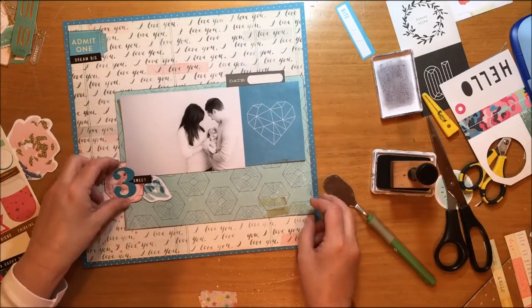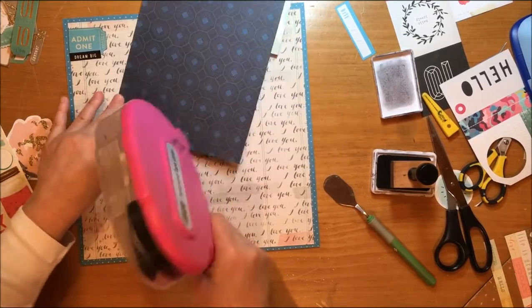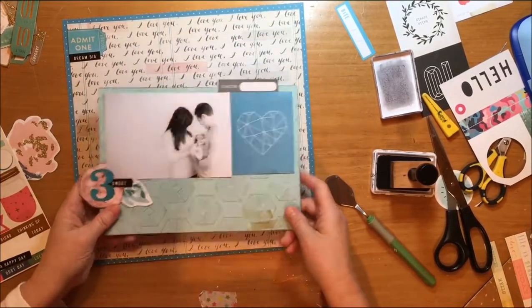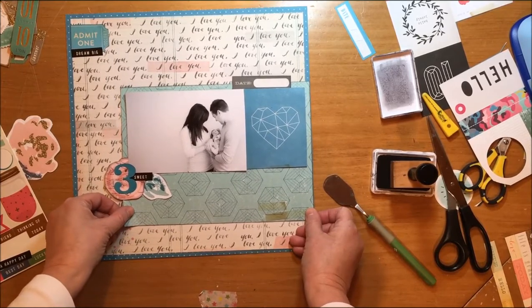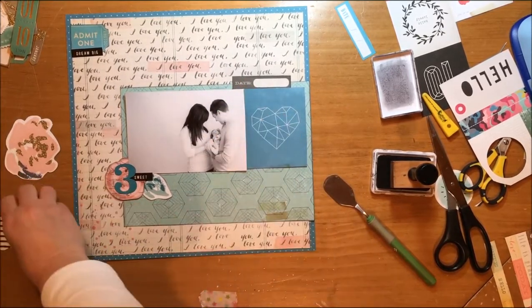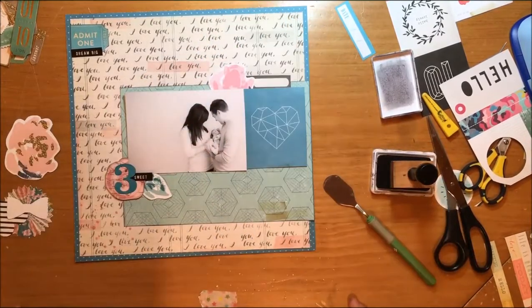So once I get this all inked up, then I can put it on the mat there. And what I did there is I originally was going to put that right on the border, but as I looked at it, I decided I really wanted it to go off the border there, so it truly was weighted to the right side.